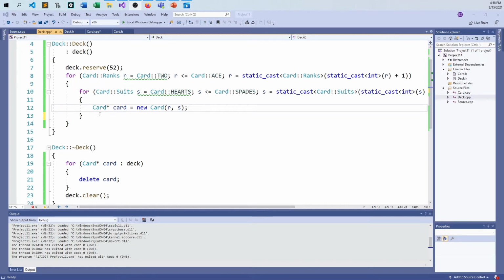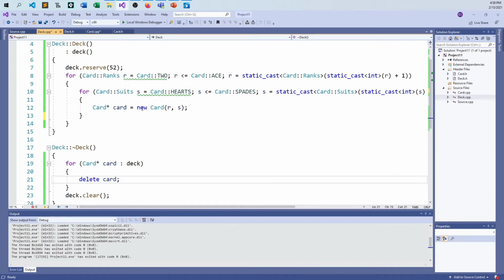Notice there's no delete here, because especially right now, if I deleted everything I just newed up when I got to the end here, then I'd have no cards. They'd all be deleted out. The deck would be hanging pointers or null pointers and all sorts of crazy stuff. If I try to use them, things go wrong. And that's why we have this explicit destructor that goes into the vector during the destruction process and eliminates and deletes all of those pointers, or all the memory that we've newed up.